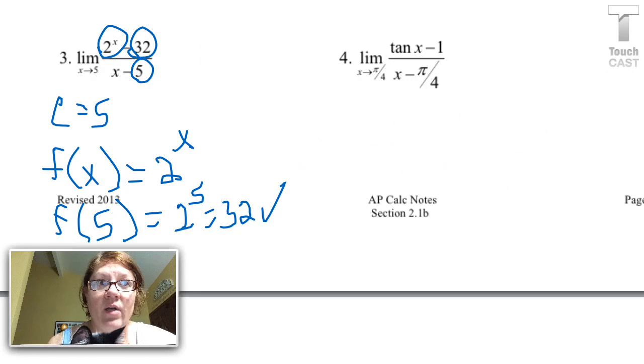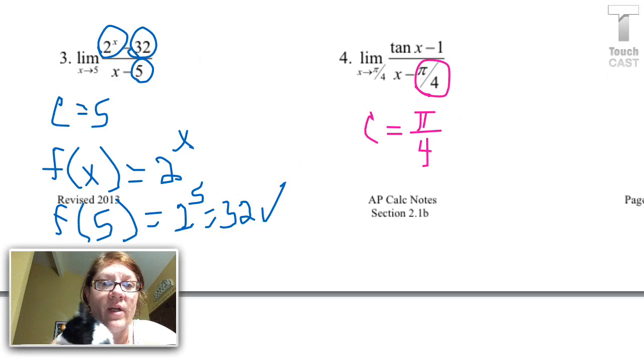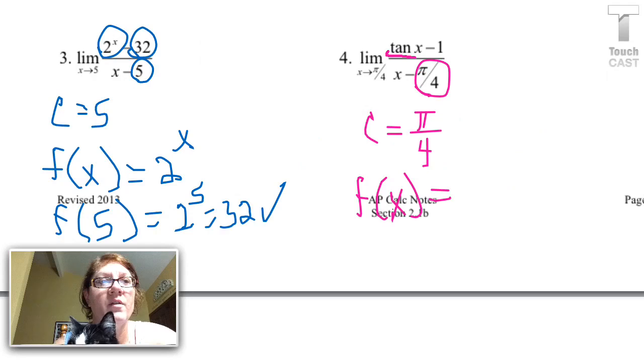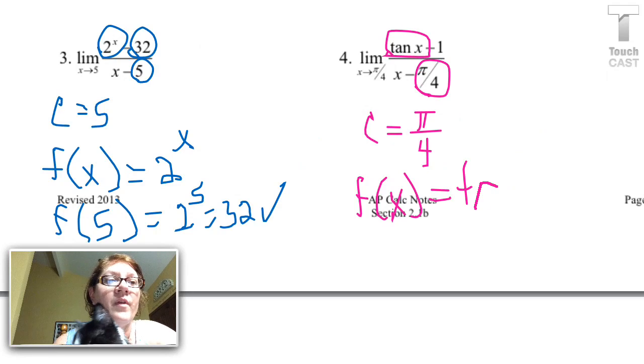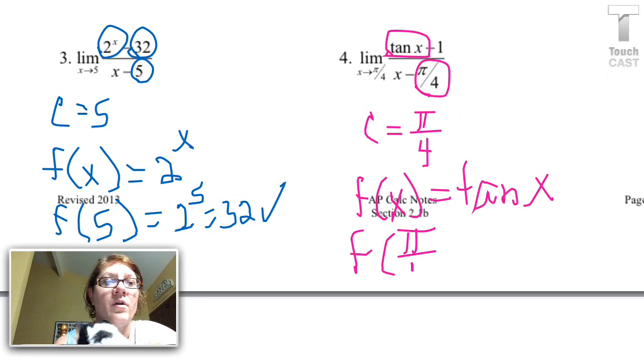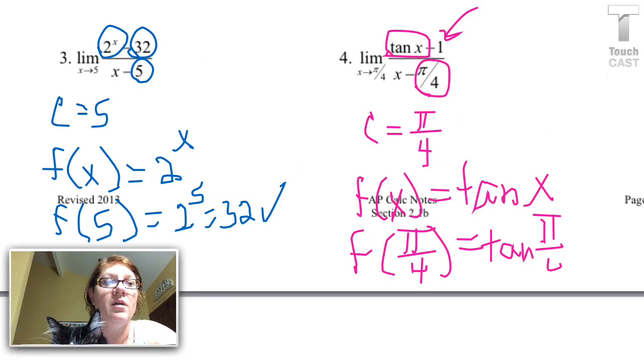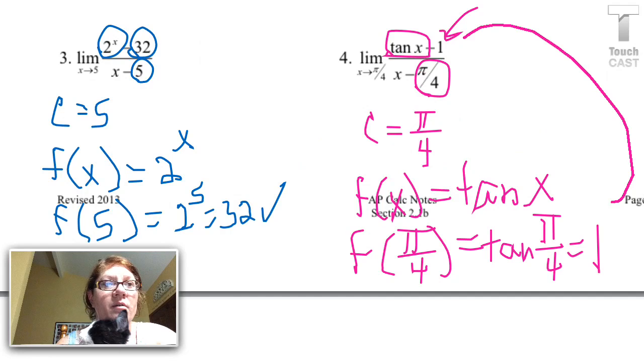Hit pause and see if you can write down what's c and what's f of x, and then check it to make sure it works. So hopefully you figured out, look at that. It's an alternate form. So they gave you c. It's just ridiculous, isn't it? I know, I apologize for making it way too easy. And then on top, so that first term should be f of x, because this is the alternate form. And just as a quick double check, that means f of pi over 4 should hopefully be equal to 1. So let's see, tangent of pi over 4. I don't know. What do you think? Oh my gosh, you're right. It's equal to 1. Good job.